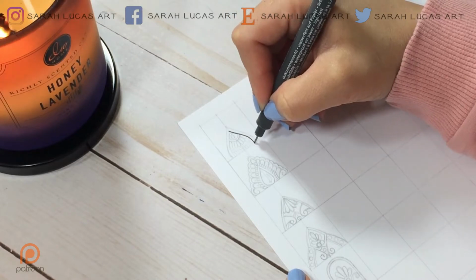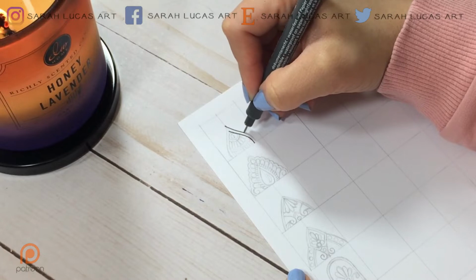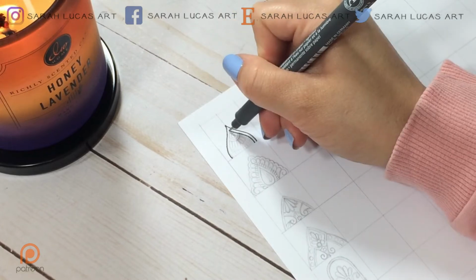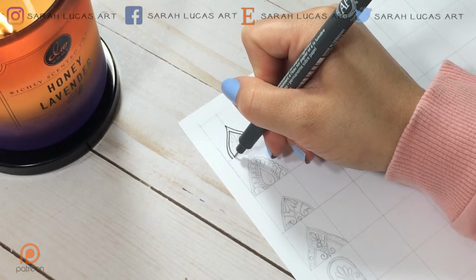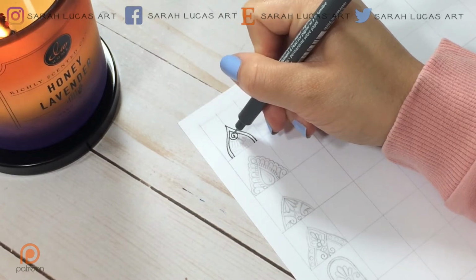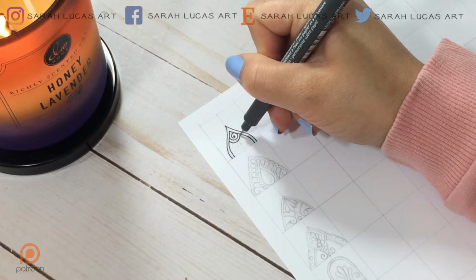So to get started, I have already drawn my designs on paper. I have a total of 10 here on paper that I have drawn inside of some grid lines just to make everything a little bit more organized. So for the first design, I'm going to first focus on the border, and I'm using my 0.1 pen, but if you have a 0.05 pen, which is very tiny, even better because it allows you to draw the designs a bit better. But I'm working with my 0.1 pen and that's just going to be fine.